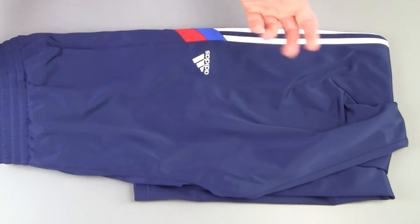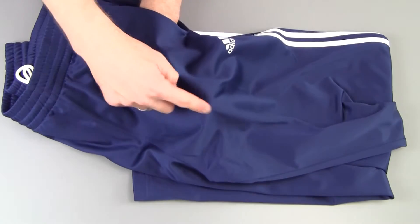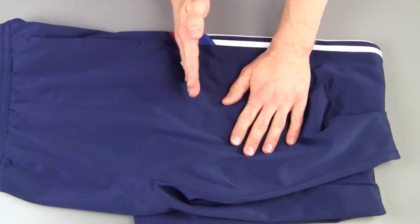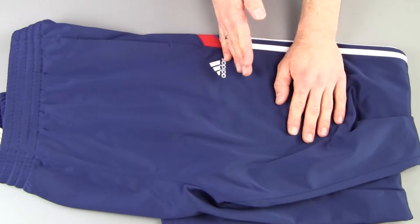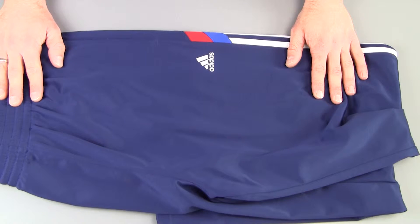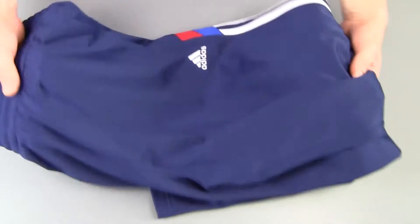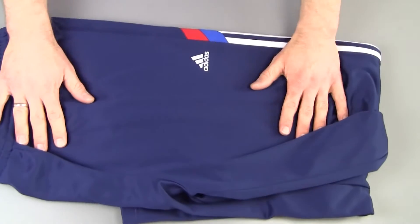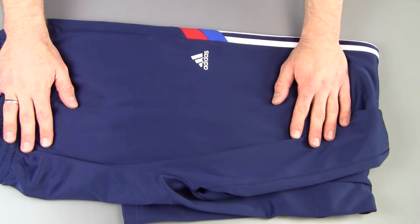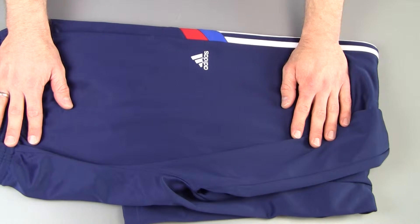The real feature, if you can call it that, are the deep pockets. My hand is in and it goes all the way to here — the pockets pretty much go down all the way to this Adidas logo, which is nice. You can put a few things in. When you play tennis and wear these pants, you can put your tennis ball in, and because the pants are quite substantial you can even put slightly heavier objects in there — your phone, tennis balls and so on — without it becoming too much of a problem.